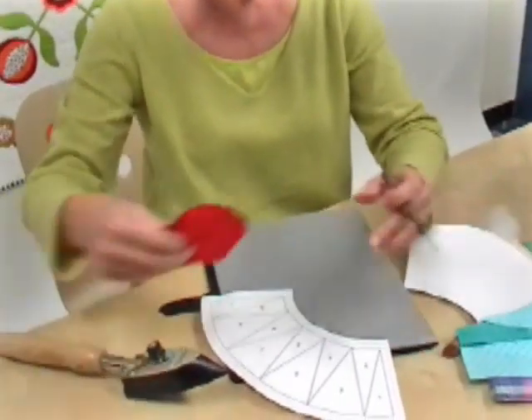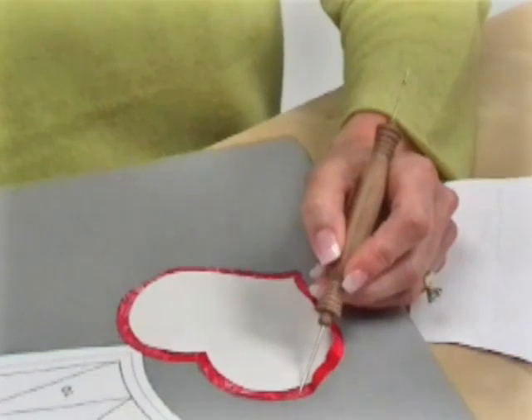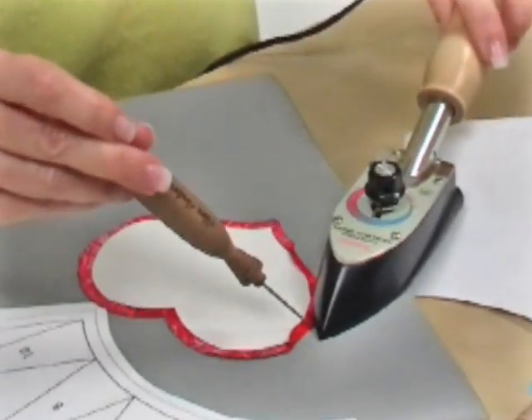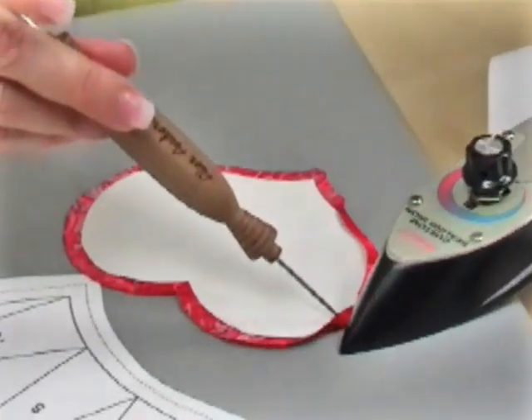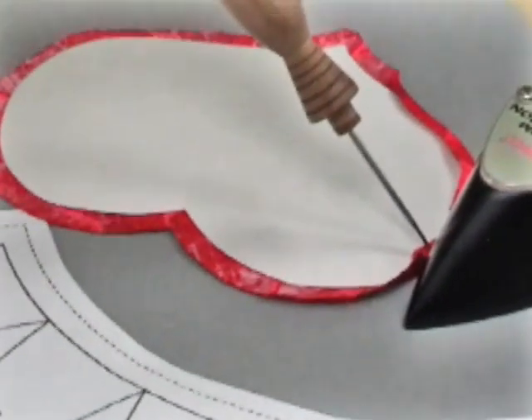On this end you have a stiletto. You can use a stiletto for a couple of things. I love this technique I've just learned when it comes to appliqué — you cut freezer paper, spray starch the outside, use your little wand iron, and then use the stiletto to pull down the edges. This technique is in my new book, Hand and Machine Appliqué.